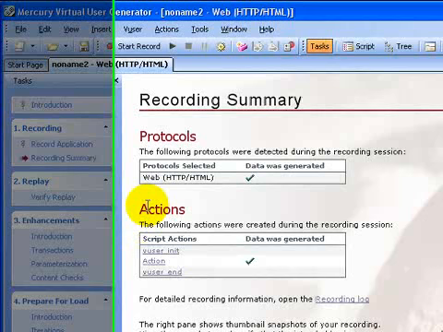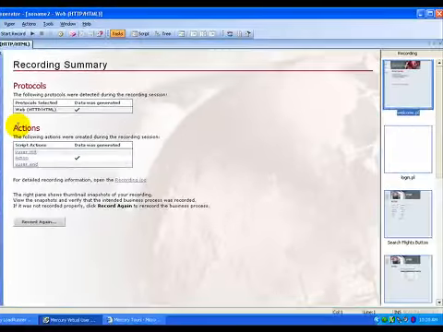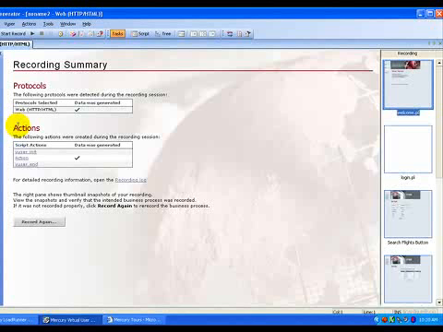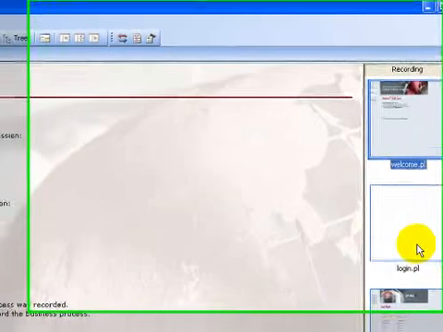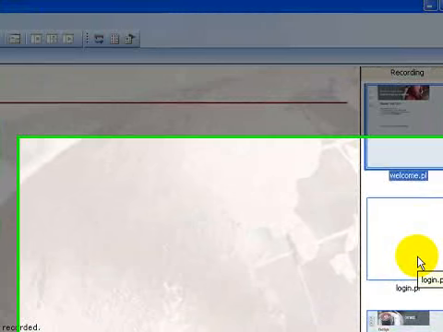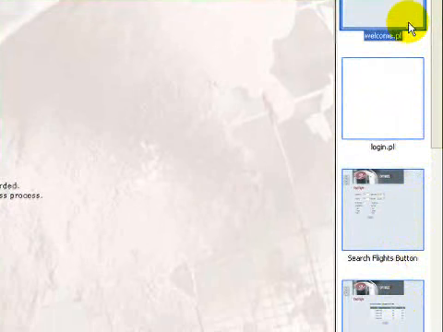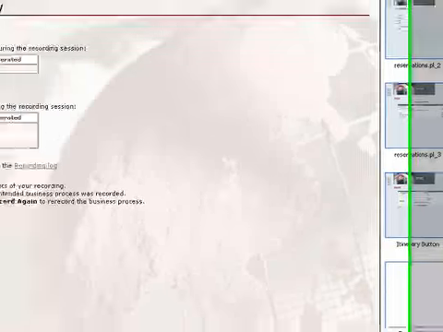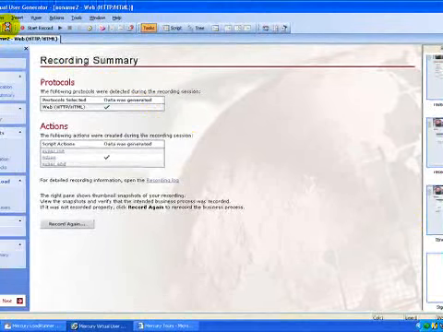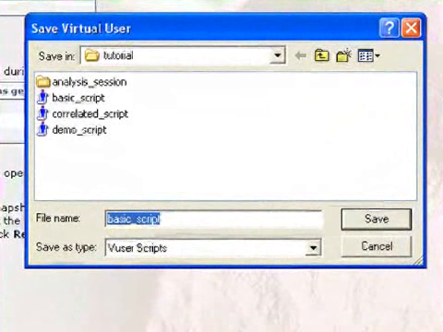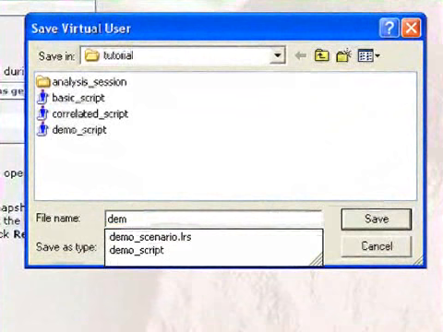For each step performed during recording, VuGen has generated a snapshot, a picture window during recording. Thumbnails of the recorded snapshots are displayed in the right pane. Now, let's save the script as demo1.